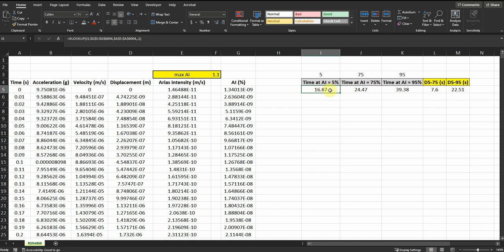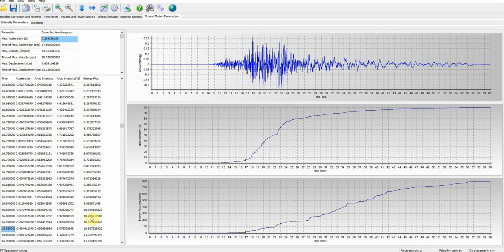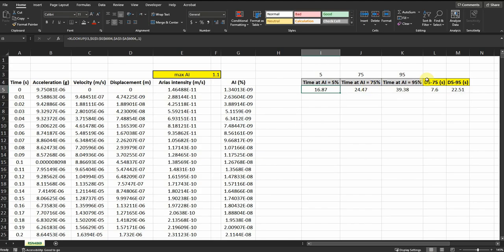So this is the time that corresponds to Arias intensity of 5%. The same way we can find the next value at 75% and then 95%. So this is three different ways to calculate or estimate the D575 and D595.